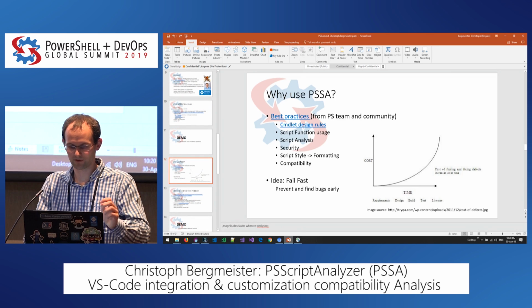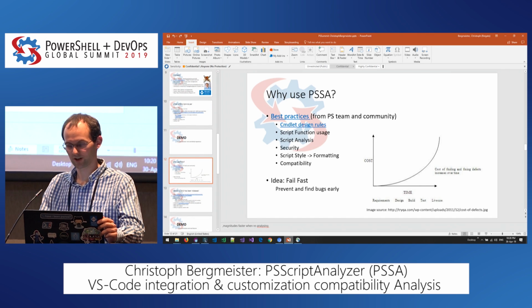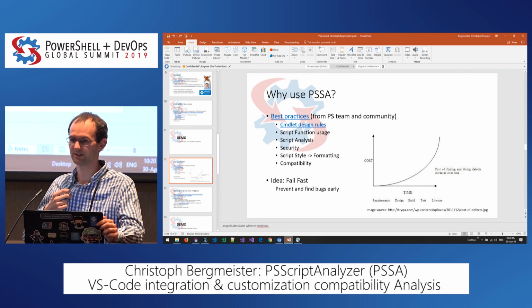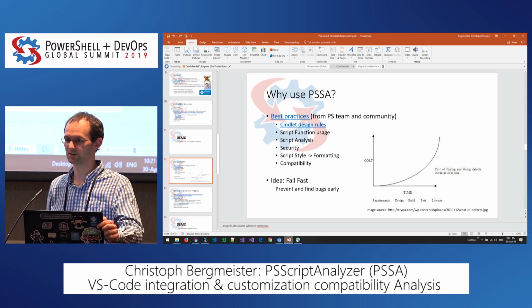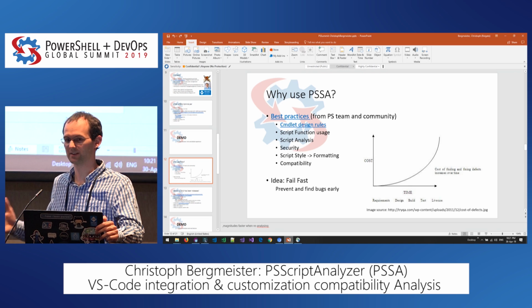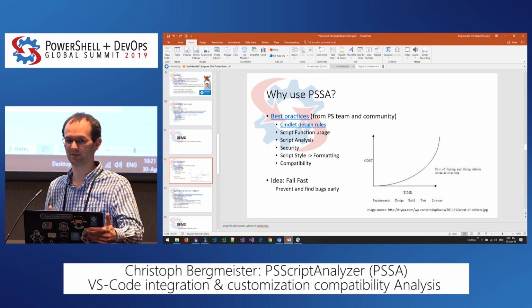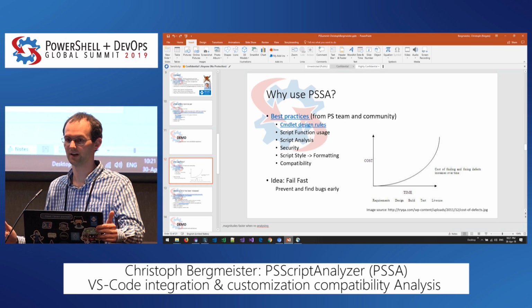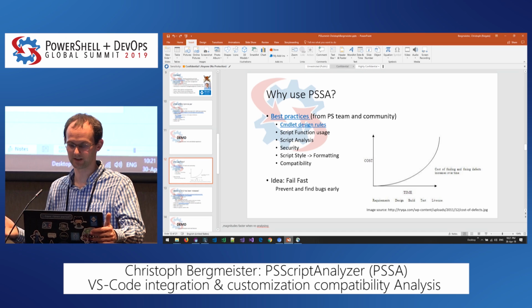So this was the initial demo. Now a bit about Script Analyzer itself. Why was the tool created? What does it do? Just looking at things on a higher level. Initially it was to tell people about best practices, from the PowerShell team and also from the community. Because some things are in documentation and you only find out over time certain edge cases, like the null operator should be on the left-hand side. And how do you educate people? By having the warnings in the editor, or with the linting tool, you can start educating people about best practices.